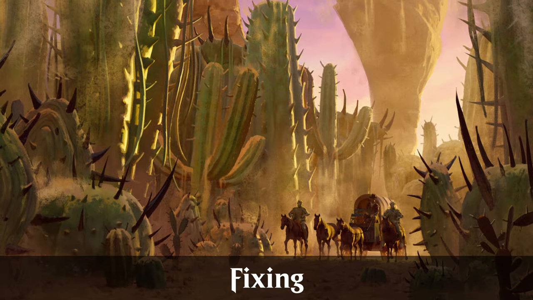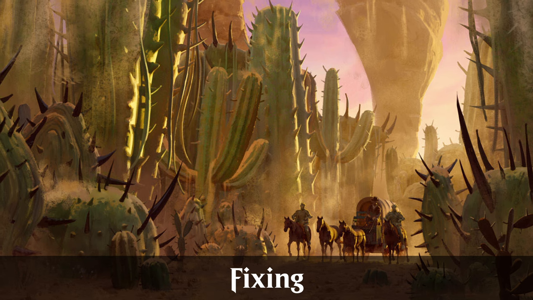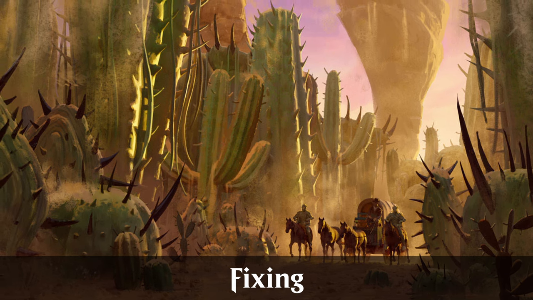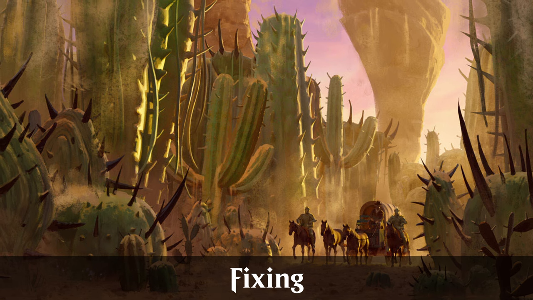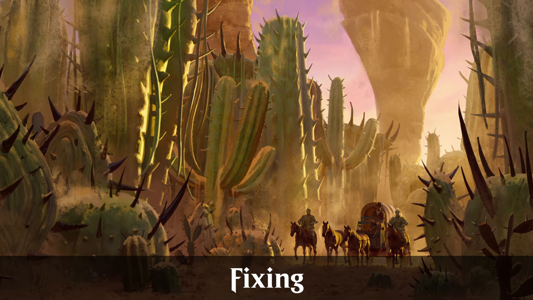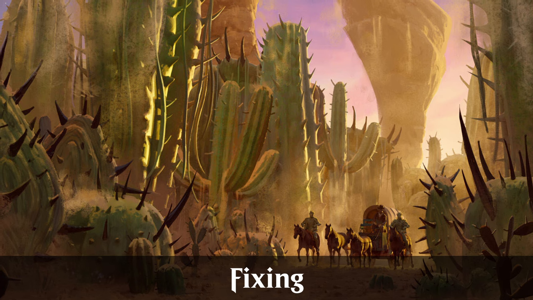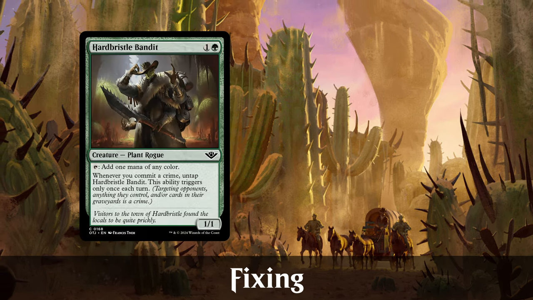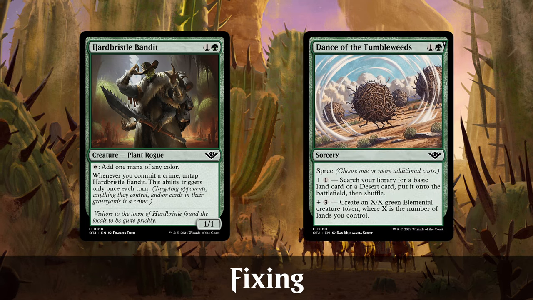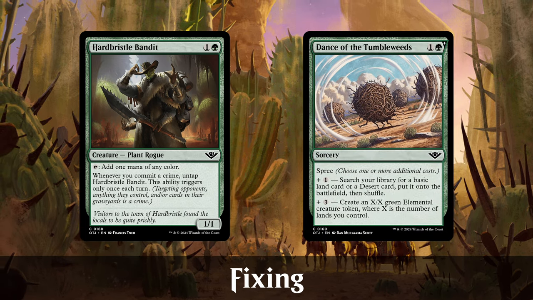Finally, let's take a look at the fixing available in Thunder Junction, because if you've hung around the Draft Punks for any amount of time, you know that we love nothing more than a multicolor pile. And good news, friends, there is more fixing in this set than an underground boxing match. Green gets some absolute bangers with Hardbristle Bandit as a 5-color mana dork that can be untapped, and Dance of the Tumbleweeds as ramp, fixing, and win condition all in one.